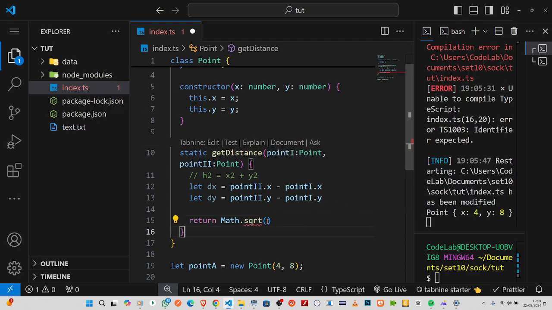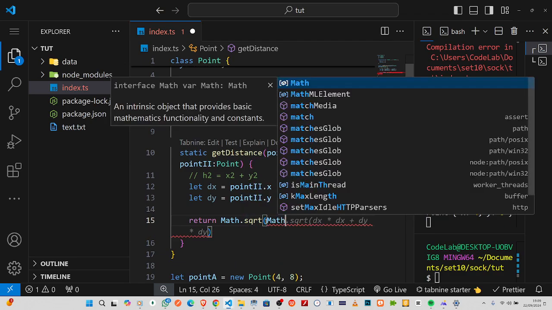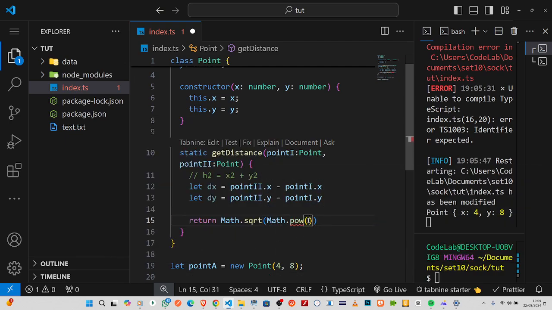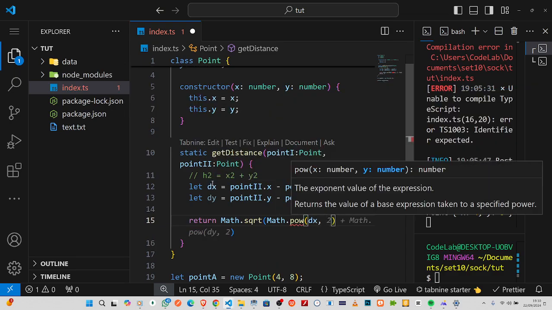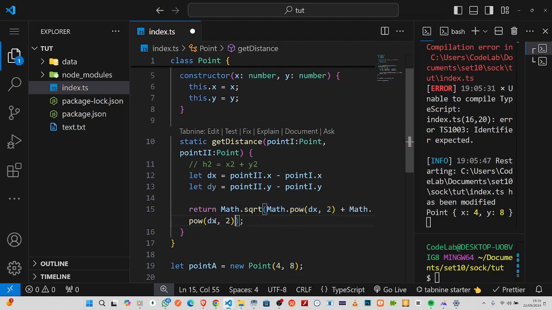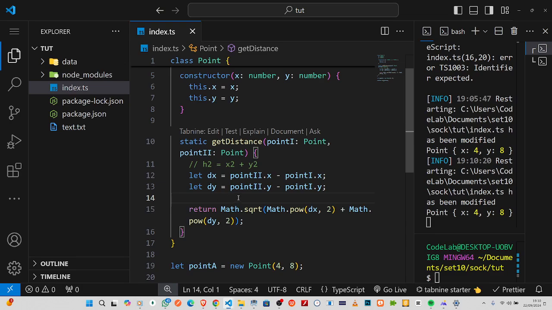Now this square root, if you remember the formula, then I say change in x square, so I'll say Math dot power, right? Now this Math dot power will take 2 arguments, the value and the power. So for me now the dx here, so dx comma 2, that's what I want. And so I will just repeat this, but for y, so plus this, but here it will be for y. So that's it, right? So this now will give me the difference.